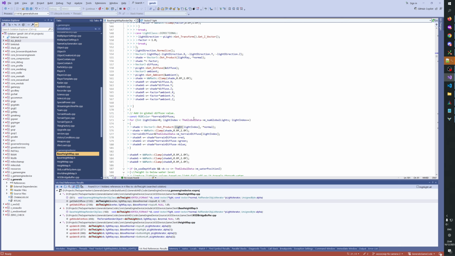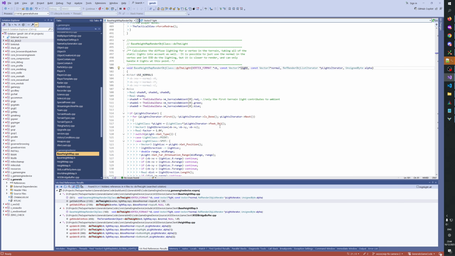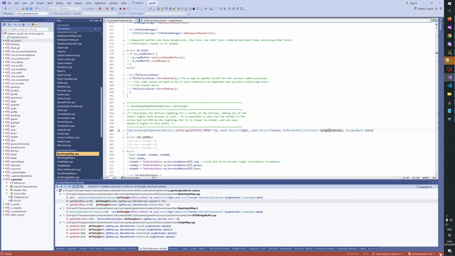It also loops multiple times here. So, I mean, if the global lights don't change, then we don't need to recalculate it, so we can just do it once. Yeah, so this looks pretty static. This one looks static. What about this one?